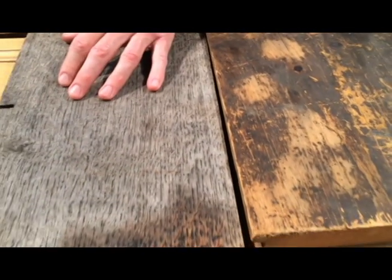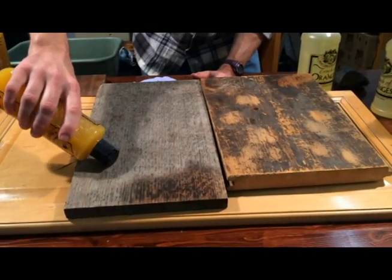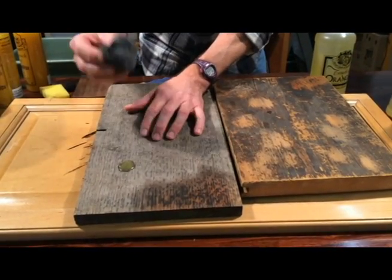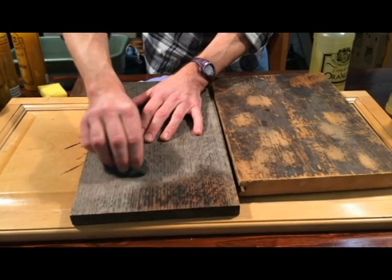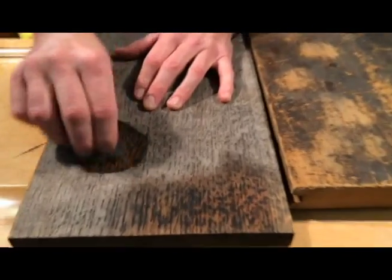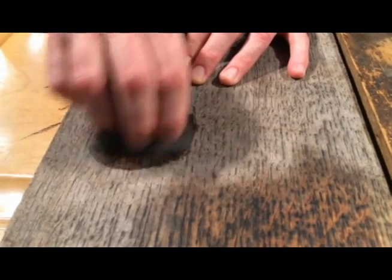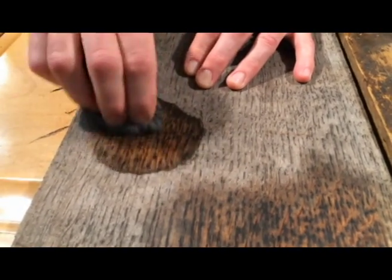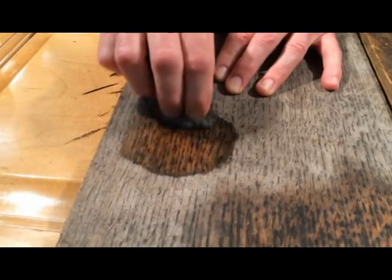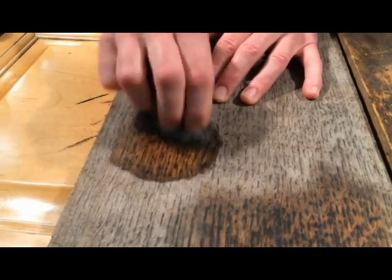I couldn't bring that color back to its original shine and luster with any kind of a chemical product. Watch this. I'll just take a little pinch of the beeswax. I'm going to use a 4-0 steel wool. If you're using this at home, go to the hardware store and buy 4-0 — that's 0-0-0-0 steel wool. To apply it, put it on. I promise you the 4-0 steel wool won't scratch anything. It's called furniture refinishing or furniture grade steel wool. Give it a rub. If you have white water rings on coffee tables, if you have dull dry faded antiques or wood that's just been exposed to the elements — Mother Nature has a way of taking the moisture out. We're going to put it back in. It works on finished wood or unfinished wood.